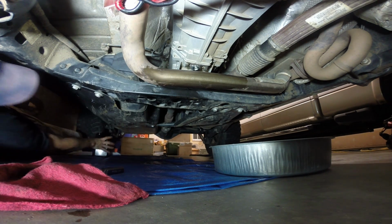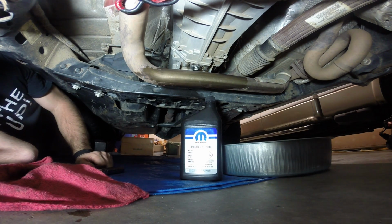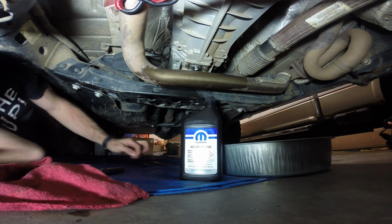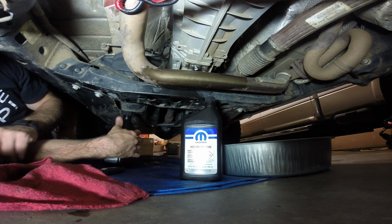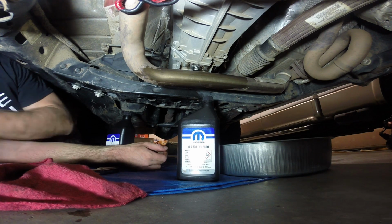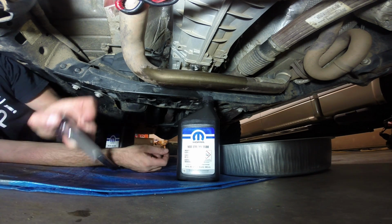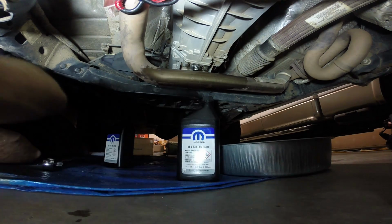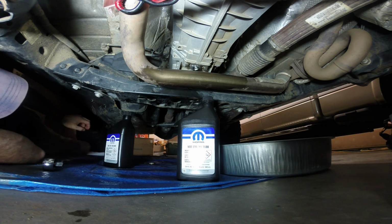Now, the fluid, contrary to what one auto parts store in town told me, they said it's ATF4, just like the transfer case. That is not true on the manual transmission. It is NSG370, manual transmission lubricant from Mopar. You can find it online. You can go to the Chrysler dealer and pick it up. They had basically the same price as it was online. It was like $1 difference plus tax, so not a terribly big deal.